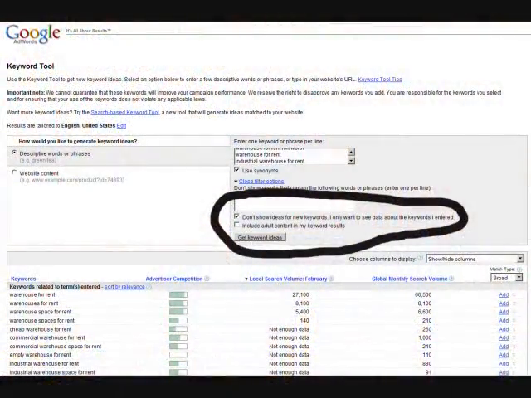You would check don't show me new ideas, because you don't want new ideas. But in this case, we want to get some more ideas and things people are searching for. So what we do is just type in and get some keyword ideas.